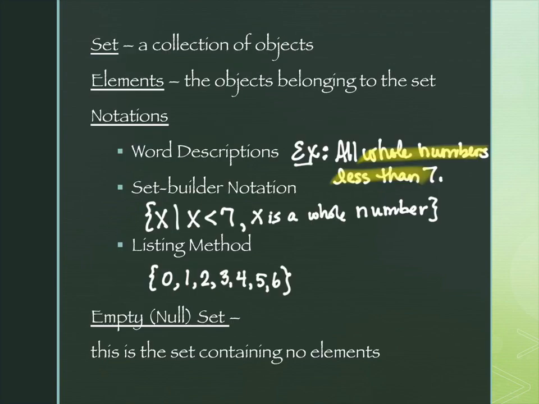No, before we do examples, I have the null set. Okay, one more bit of terminology, the null set. The empty or the null set is the set that contains no elements. There's two different ways that you can write the empty or the null set. One of them is a zero with a line through it. That is not the number zero. That is the null set or the empty set. The other one is actually curly braces with nothing in them.